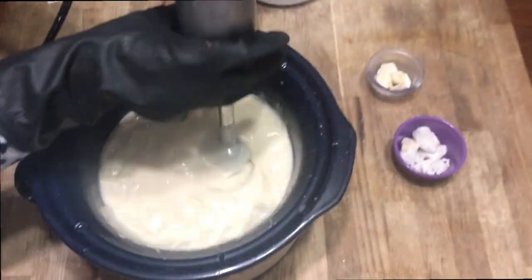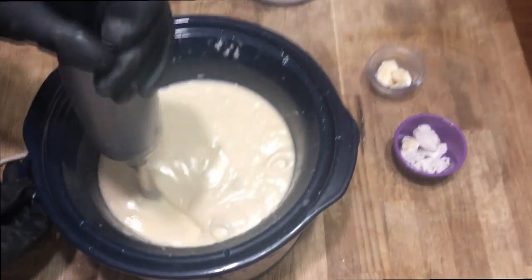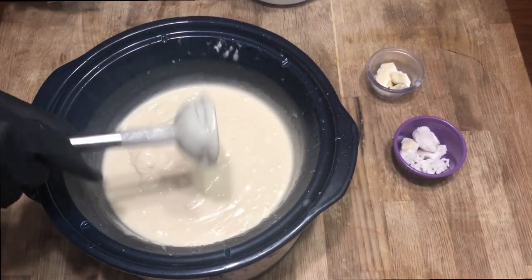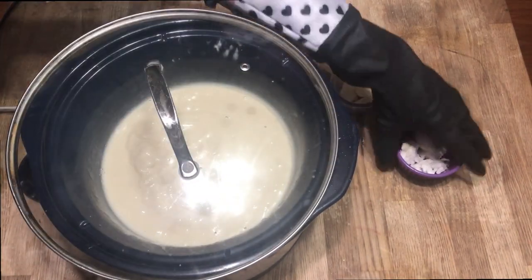Once the soap is emulsified, we'll put the lid on the top and leave it alone to cook for about 20 minutes. Now it's time to keep an eye on the soap and watch it move through the 3 stages of cooked soap until it reaches a full gel stage. Let me bring you over to this and show you something.